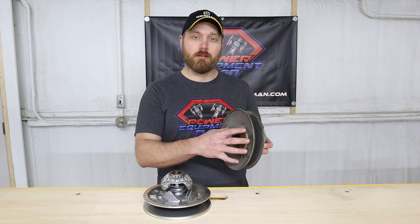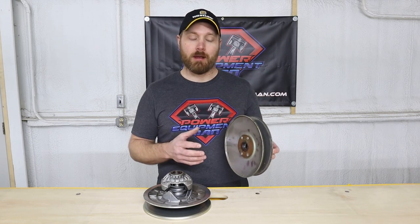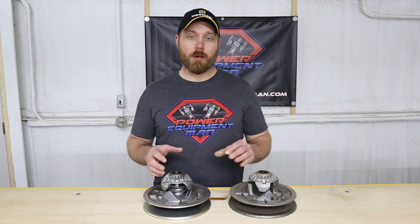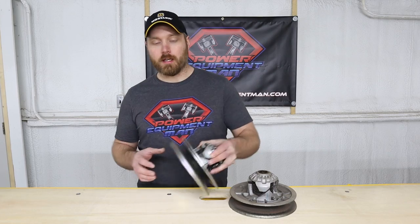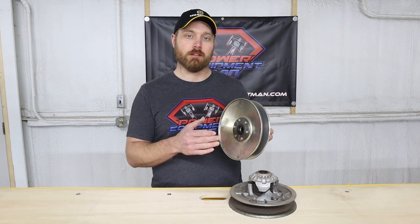This whole side cover can come flying off in quite a few pieces and end up causing damage. Now, later, Yamaha did upgrade to what we call the six-rivet clutch. So it's got six rivets now holding this clutch together.